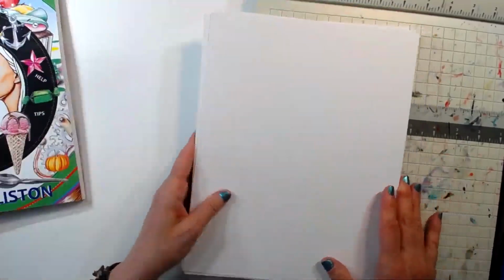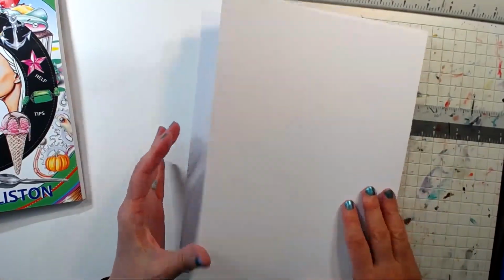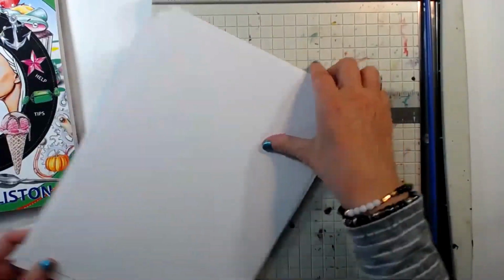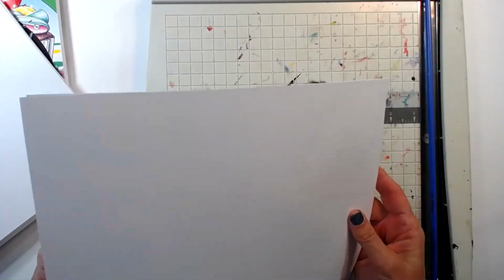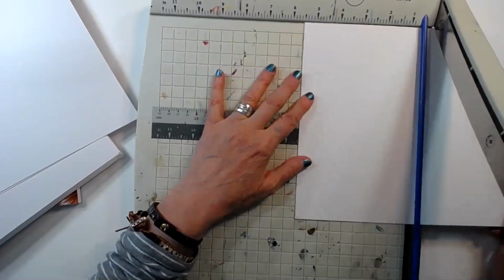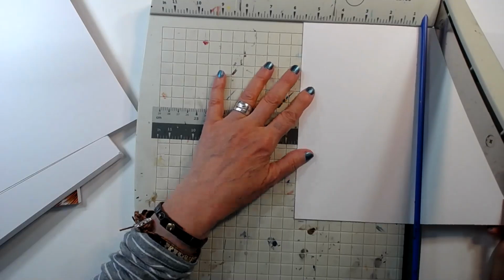All right, so I've just got some 110 weight cardstock here. It's just smooth cardstock. I'm going to cut these in half, because we don't need full sheets, so we probably won't even need half sheets, but I'll do a couple at a time. It's 11, so that's 5.5. Or is that 5 3/4? Well, I'm going to go with 5.5. Yeah, that makes it 11.